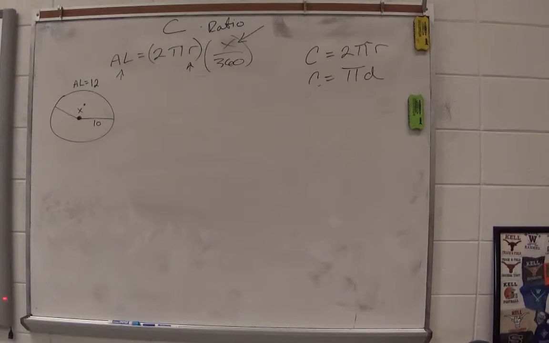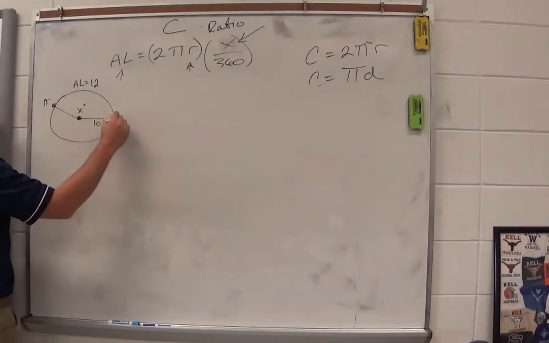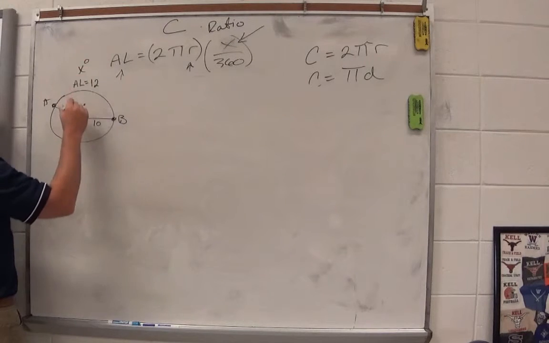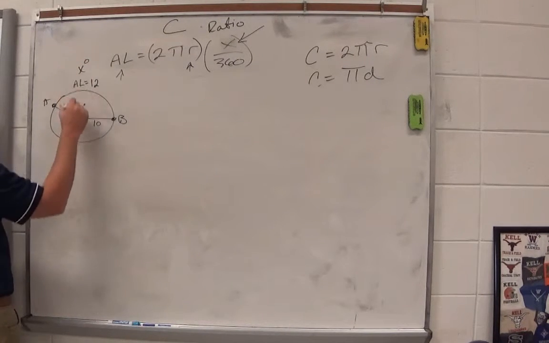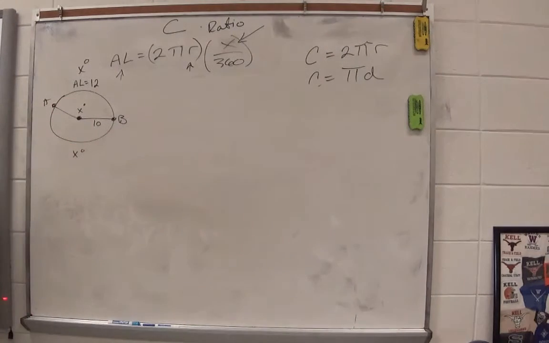This degree from A to B, here's A and here's B, is also this degree. This degree and this degree have to be the same. Sometimes they put the X out here, sometimes they put the X out here. What would you have to do then? You'd have to find the ratio and then what? From 360. That's tricky. Okay? So you just have to be careful about what they're asking for.